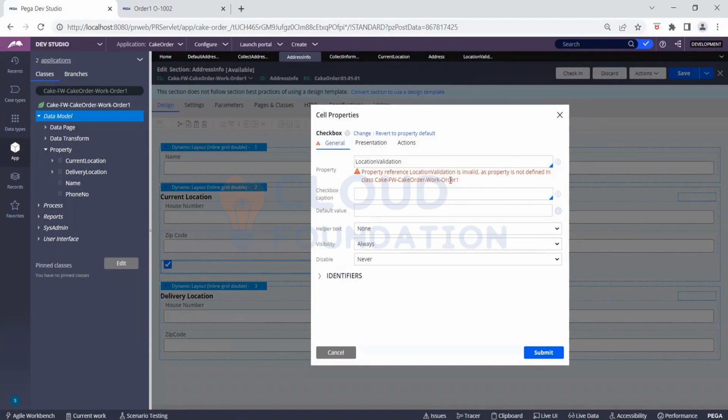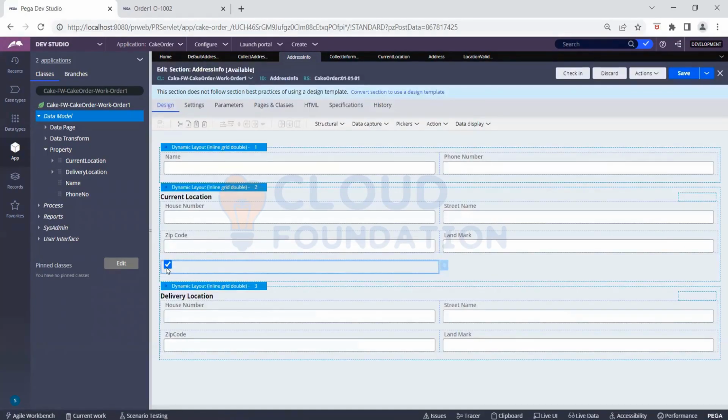Because it's in class Work-Order and that was in Data. This location we need to create under, outside. Maybe we have to create another dynamic layout. It will again take the same class actually. That's why the dynamic layout option is there. We can drag it.